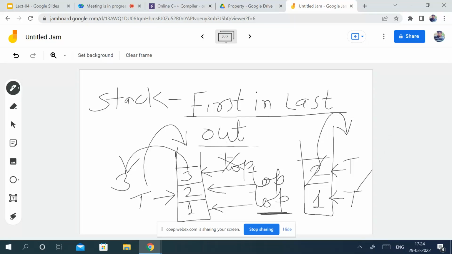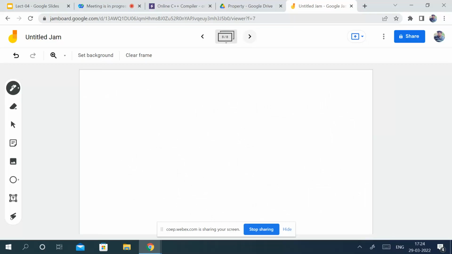Have you understood this? This is the property of the stack. But if you are writing the operations for the stack in C or CPP, then we need to write bigger code. But if we are doing the same operation in the STL, we have the containers, so directly we have the functions, and using these functions we can perform these operations. So which operations can we perform here?